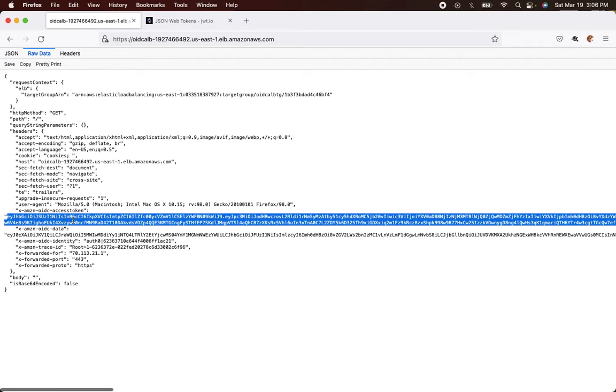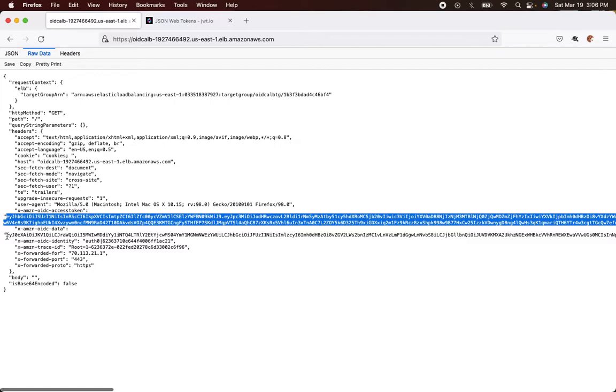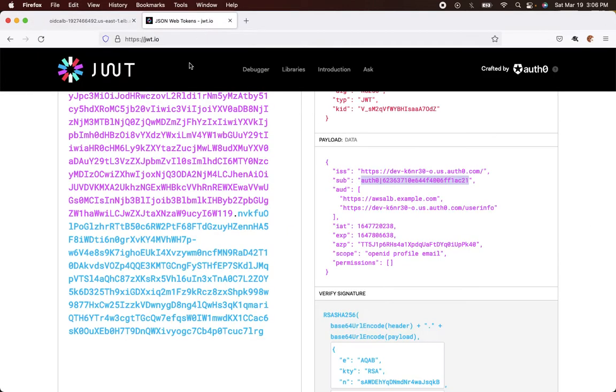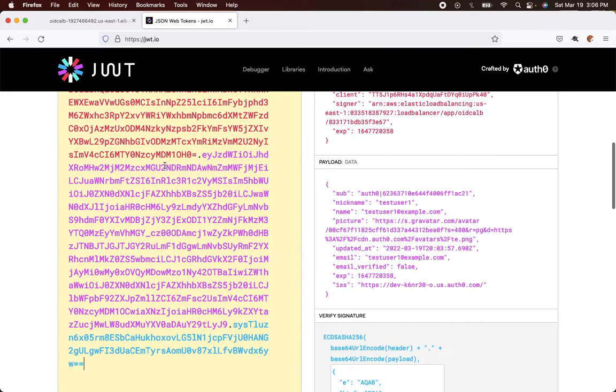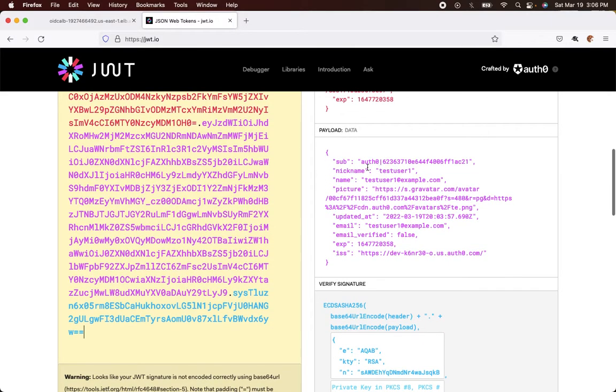And let's check the next token, which is the ID token. So if you go here and now if you see the subject, it's exactly the same as that same subject, and you see the user's other attributes.